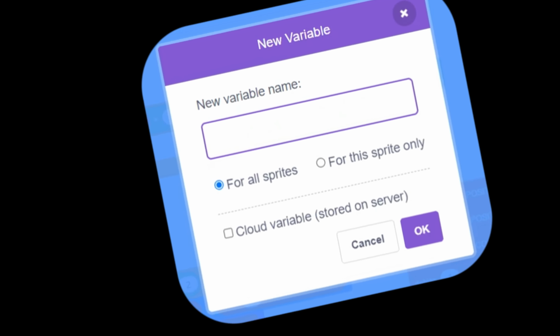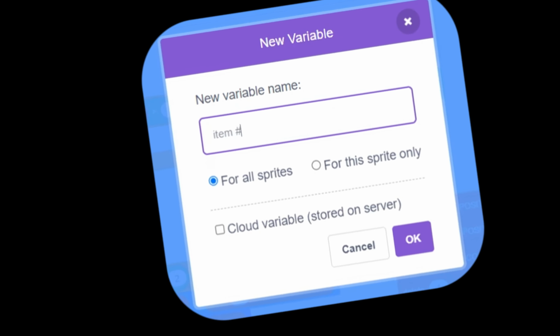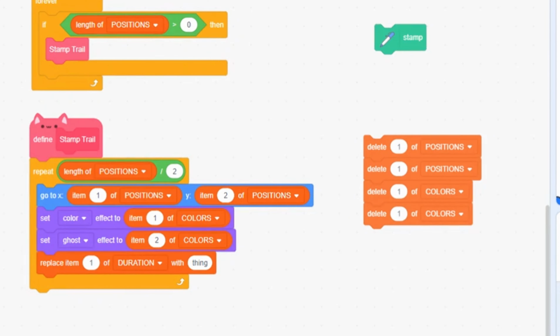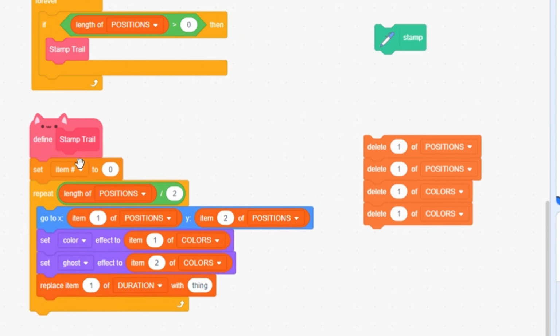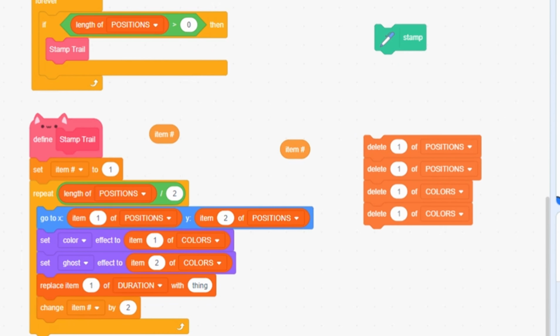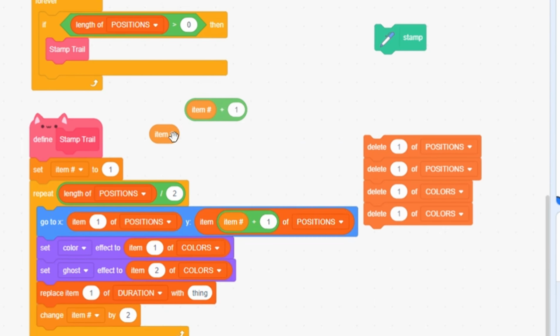We can't do that. We have to make a new variable called item number for the sprites only. You have to set item number to 1. I have to change item number by 2. Item number plus 1.